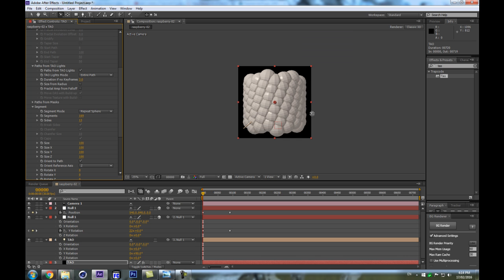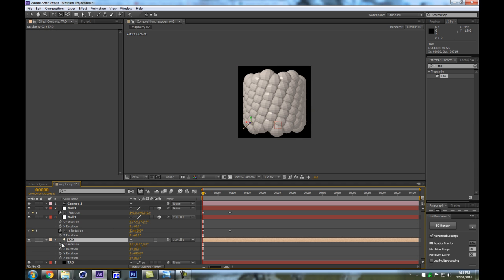So anyway, and now we want this thing to start small and to end small as well. We want to taper our Raspberry shape. So we know that our position keyframe on our light has been offset by 350 pixels to the left. So if we create a keyframe here and another one at the end, and let's get at the middle, so for frame 45, and let's create another one here.